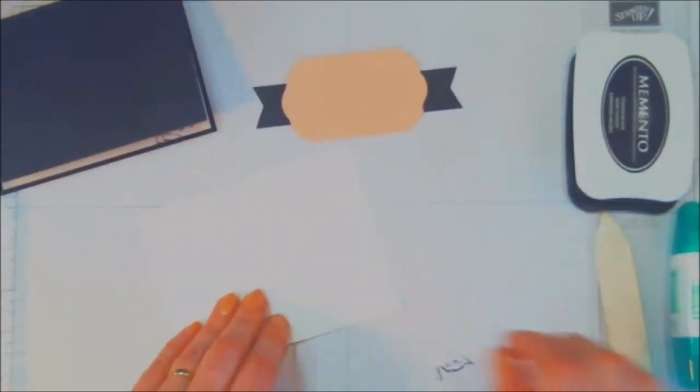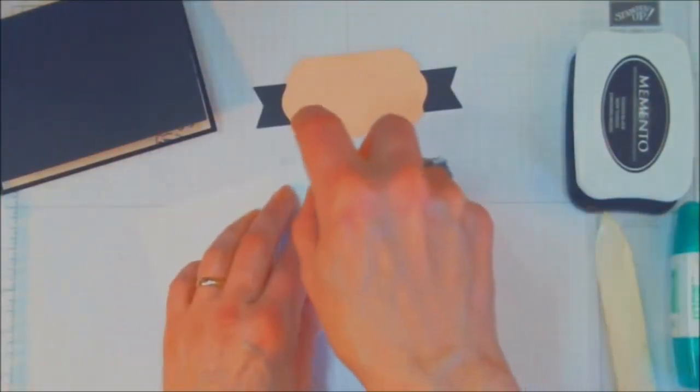All right, this is going to be a very plain card this time, so I'm going to put this on the front.